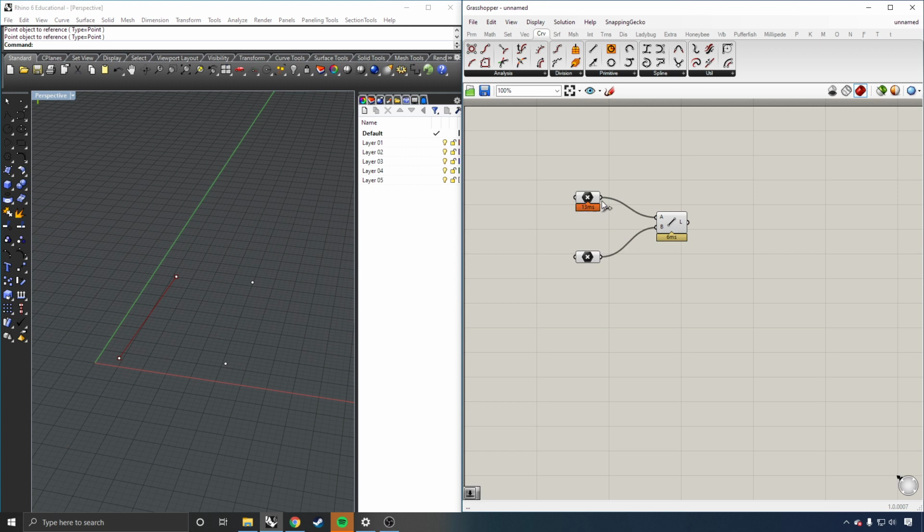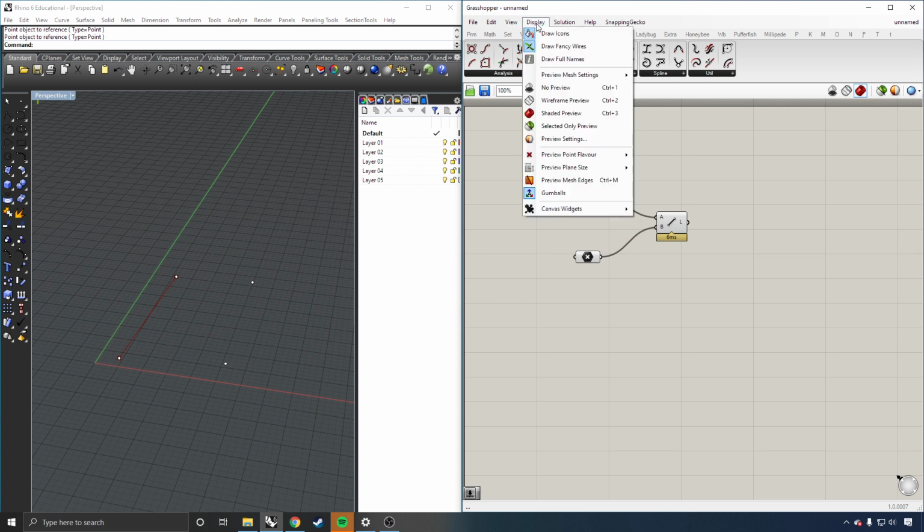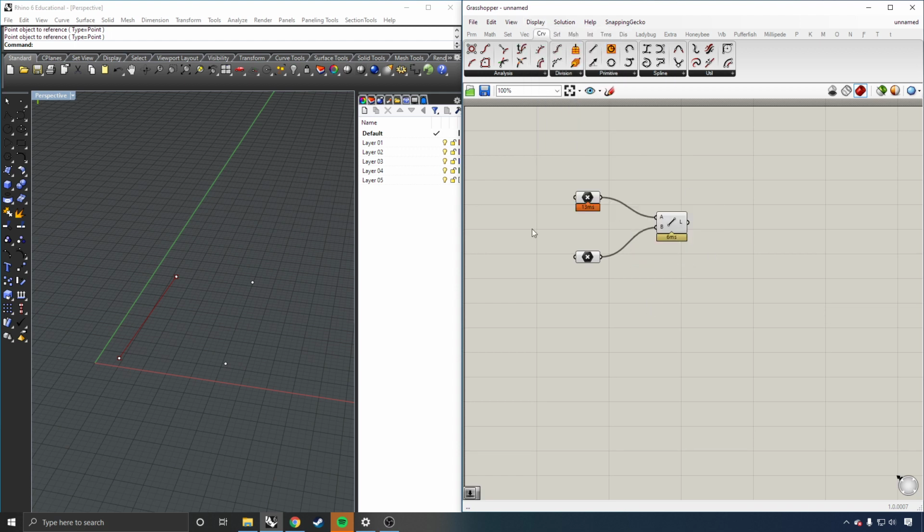By the way, I have a little timer thing here. It is going to be in the canvas widgets. It is called the profiler. It just tells me whether one of the scripts I'm making is taking a lot longer in a certain area. You can turn that on if you want, but don't worry about it.